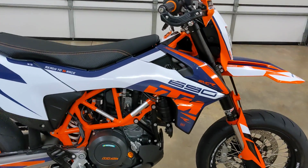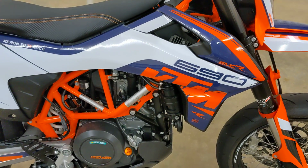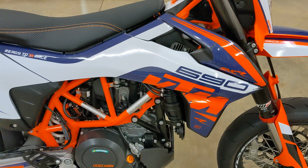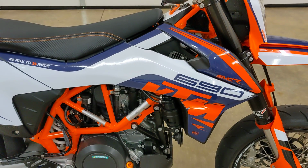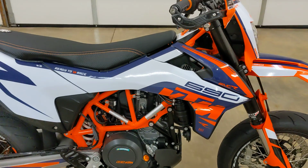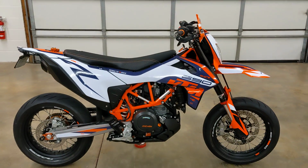We went with the glossy vinyl. I think there's two different options. You can get the glossy or the matte finish, so we went with the glossy. Like I said, real pleased with it.